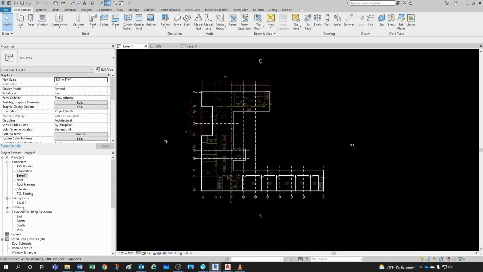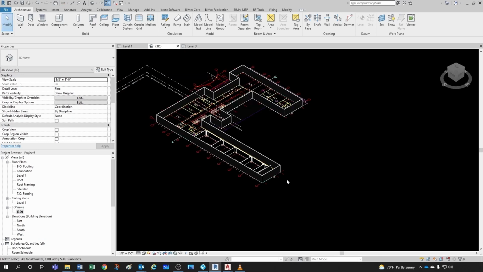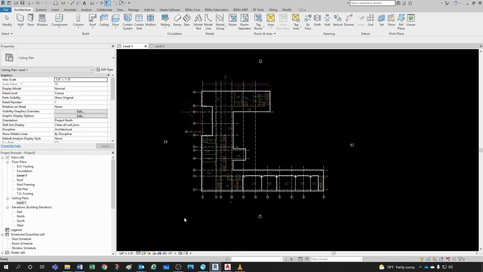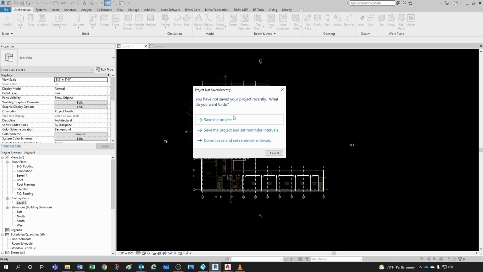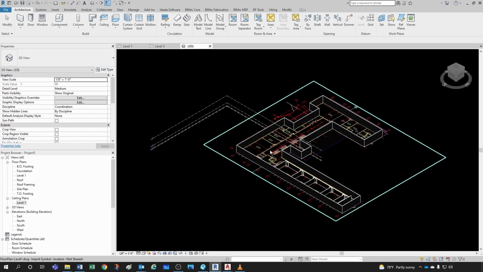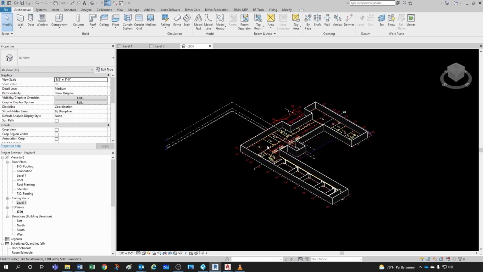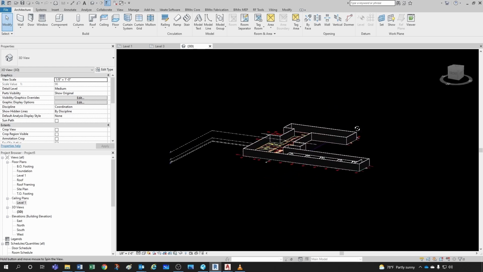But if you want to create a 3D view, it's fairly simple. Like you have one by default here, right? But say I didn't have that, let me delete it. You can easily create one just by going into the doghouse here and clicking on it. Just cancel out of that. That's my 3D view right there. And then this 3D view will always be a 3D view.